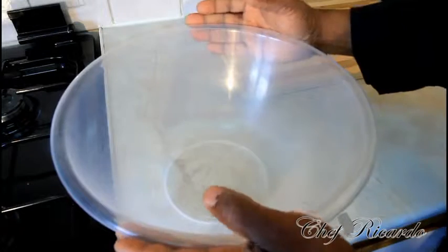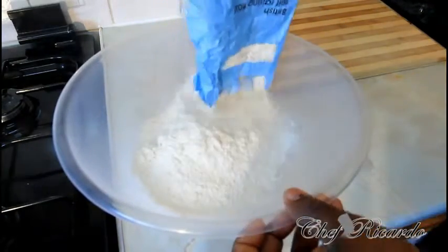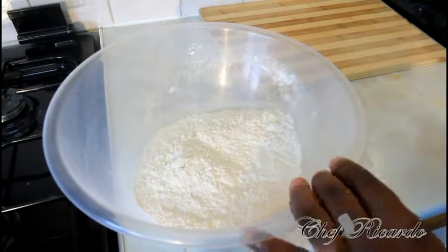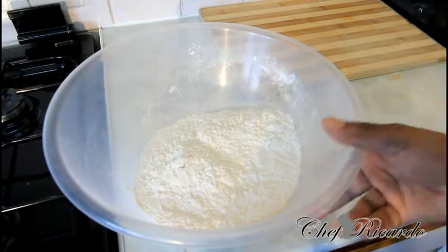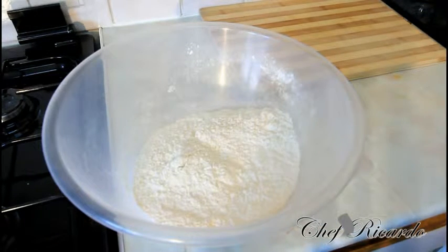I have a big bowl here and we're gonna make some mini fried dumplings. First of all, we make the dough — that's the main thing you need to do. In Jamaica, they pour the flour straight from the bag into the bowl. We're looking at roughly four cups of self-rising flour. This is self-rising flour — if you have some in the cupboard, take it out and make some dumplings.